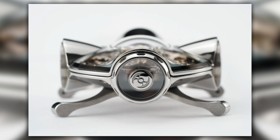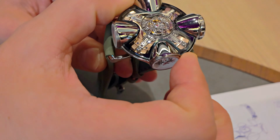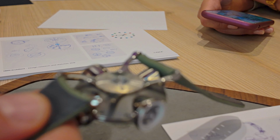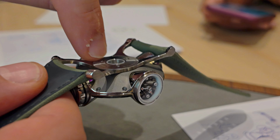This watch is just a marvel of engineering. It can rotate, so as you turn it on the actual axis, it's got 4 distinct positions where you can have each of these little driver-style watch displays face you coming forward, and you can click it round at 90-degree intervals. As you turn them, you're winding the watch up as well. There is a crown on one of the 4, but that crown is merely for setting the time. It's not for actually winding the watch up.